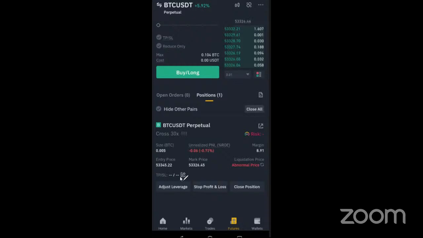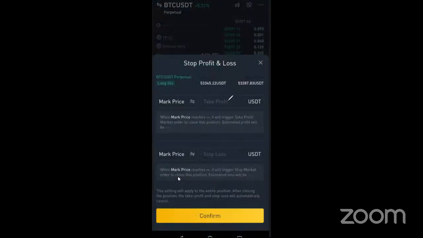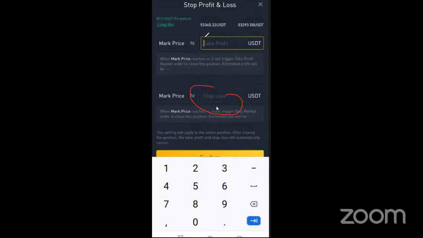So let's say, for instance, that you then want to put in your stop loss and SL. All you just need to do is to click on that. And so when you click on that, it takes you to this place right there, and then you can put in the stop loss and the target price. So we have bought at 53,000. Remember, this is just an example. I've not really determined anything right now.